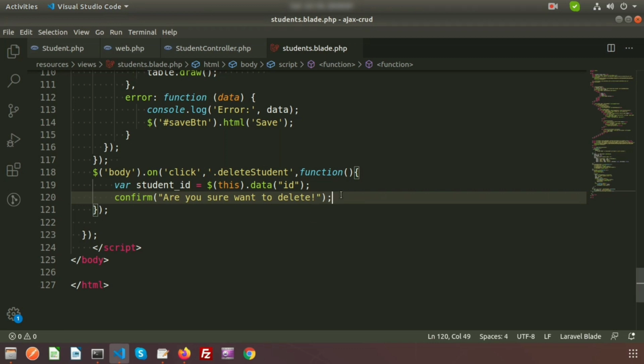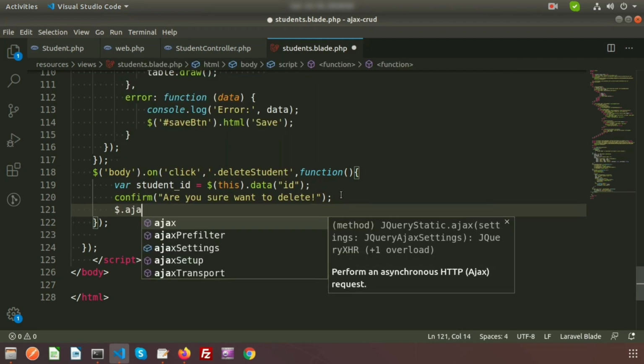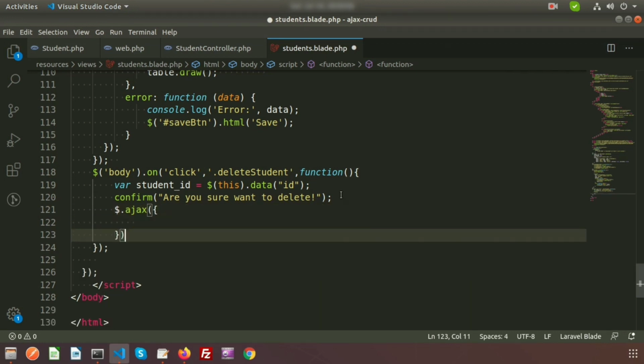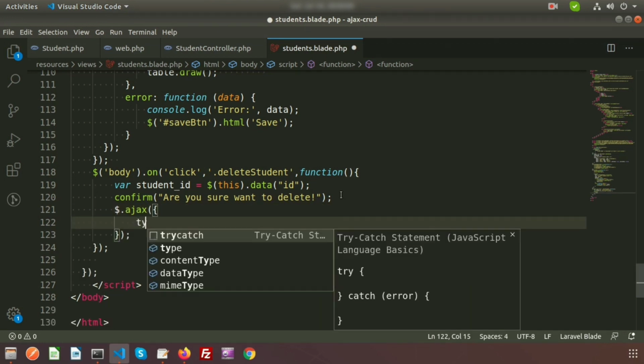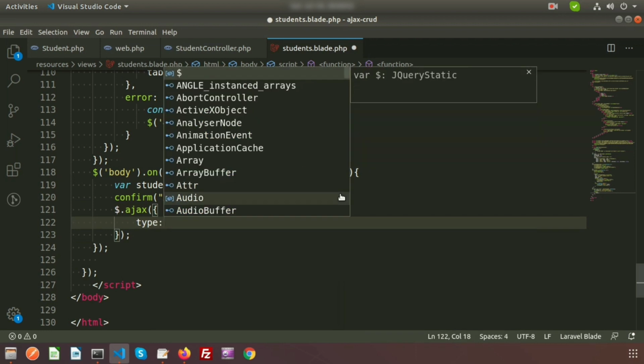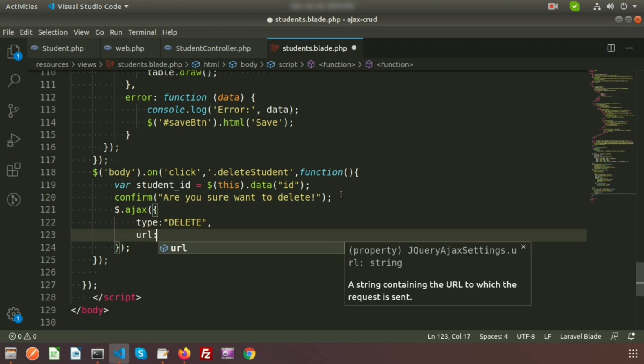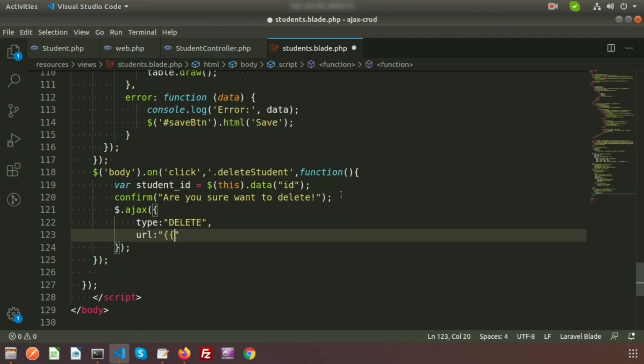We'll write an Ajax, write $.ajax, and inside here we'll simply write type equal to delete. Our request type will be delete, and then we'll pass the URL. The URL will be in this way.